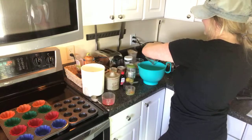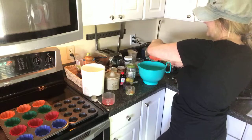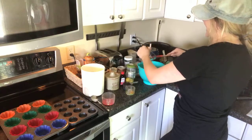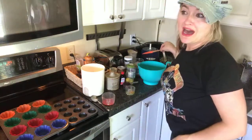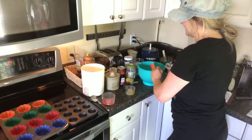You do need it to be liquid, a 1/4 cup of oil. There we go. And if you don't like coconut oil, that's okay. Choose something else like avocado oil. You could even use a really pale flavored olive oil. I think olive oil has a particularly distinct flavor. I don't necessarily want to taste that in my baked goods unless it's an olive oil cake.